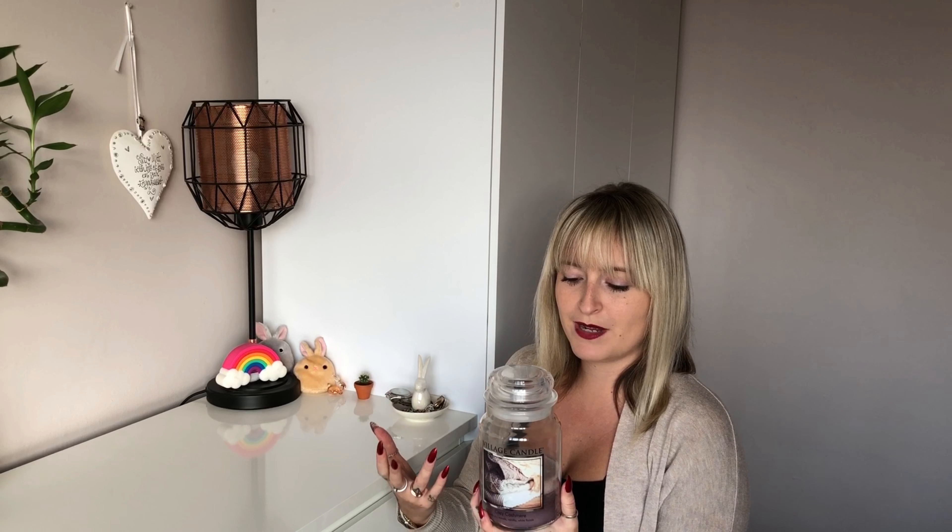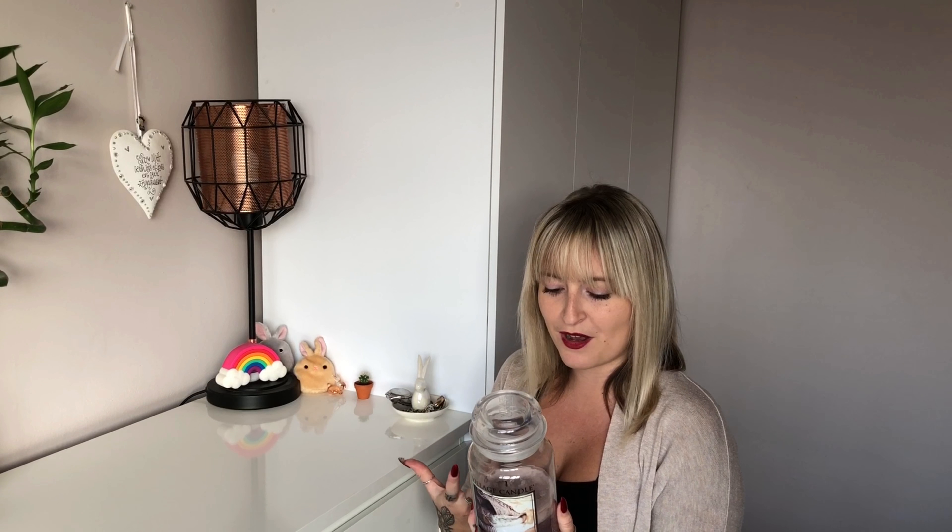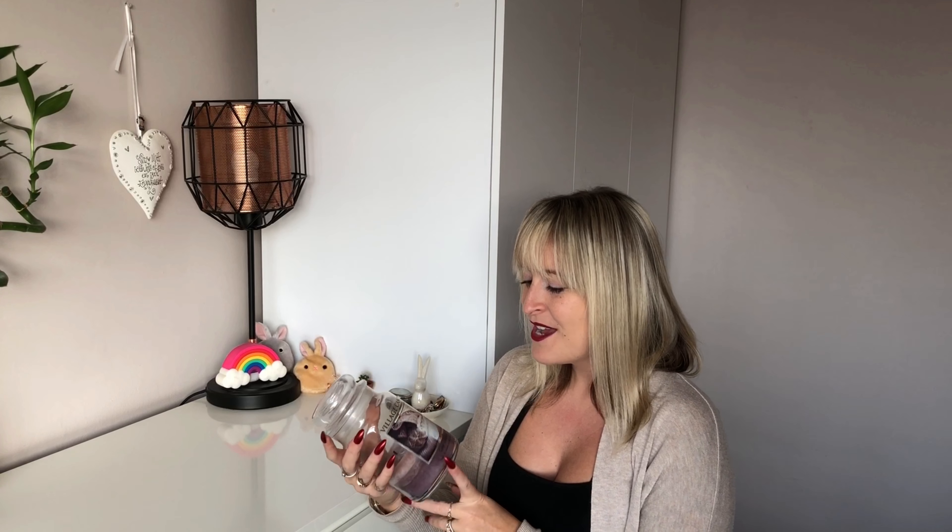Overall a good candle. It's not been disappointing — I will finish burning it. It's not a horrible smell, it's just not a candle scent I would normally go for. But I hope you enjoyed my review on Cozy Cashmere by Village Candle. I hope you've enjoyed the slightly switched up video. Now the weather's getting a bit nicer the room is brighter and better for filming, so maybe I'll try and do a few more on-camera reviews, while still doing the candle-only ones so I can keep getting them out quicker.